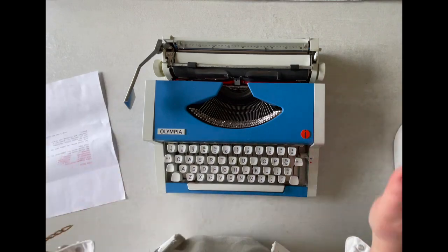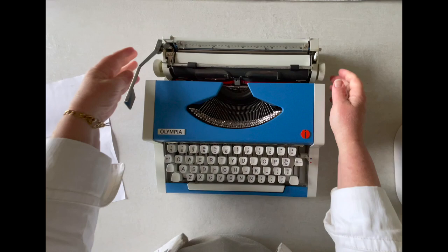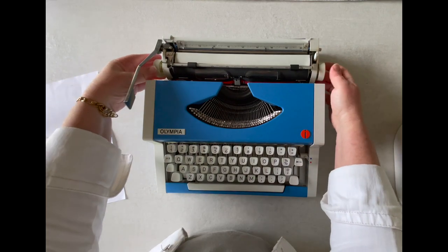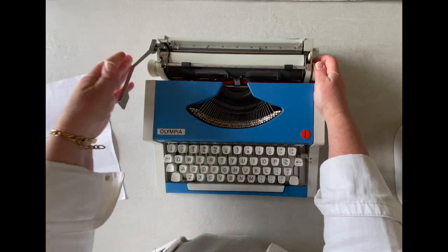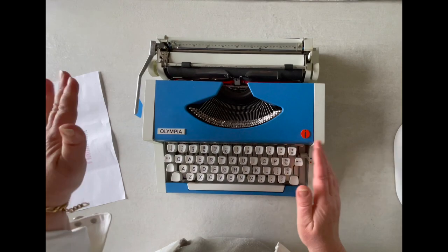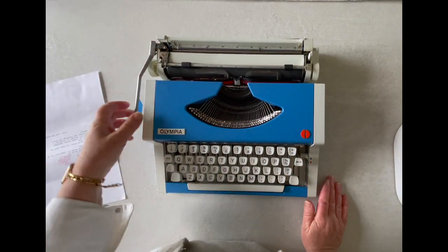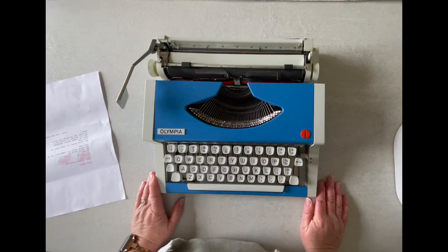So I'm just gonna start from the beginning with the assumption that maybe you don't know anything about typewriters, and we'll go from there. And I guess the first thing I need to do is, this is considered ultra portable. So if you take it out of the case, this handle will be down. And you'll want to lift that up. You won't be able to use it without lifting it up.